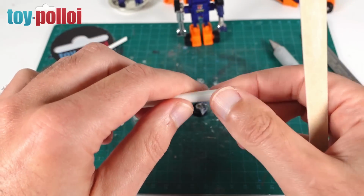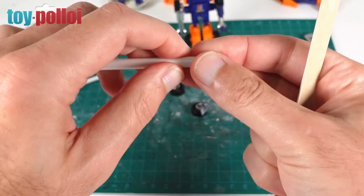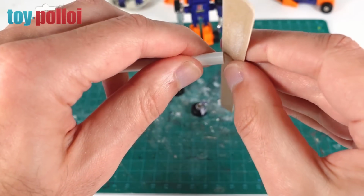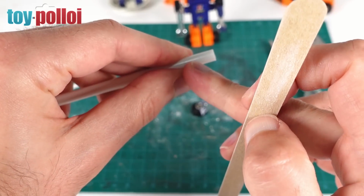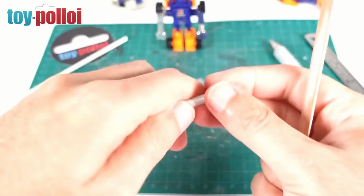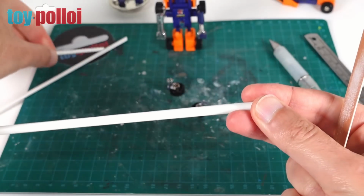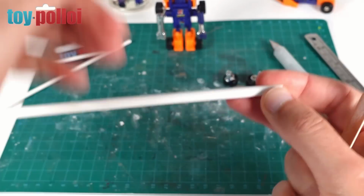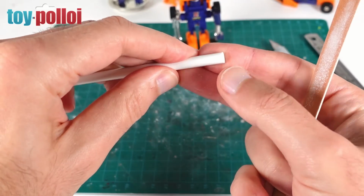It will be easier to do some of these filing pieces while everything is in a larger piece of plastic, because by the time you cut these small bits off, it becomes a bit awkward to do filing like this. So I'm just going to quickly do a chamfer around the end of this. Then I'll cut an 11mm piece off. I'll do the same again because we obviously need to do this twice, and then we can stick them onto a bit of this smaller styrene rod, and we'll get something that will start to look like the arms. It's going to be a hit and miss process, this. I've not made these pieces before, so let's just see what happens. So let's get filing and cutting.